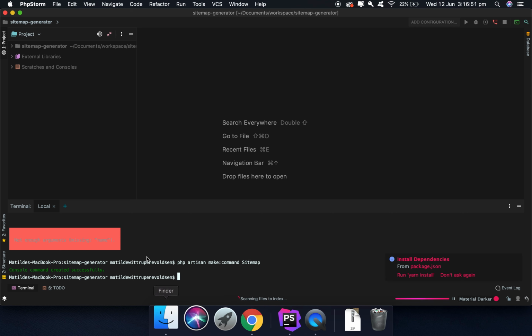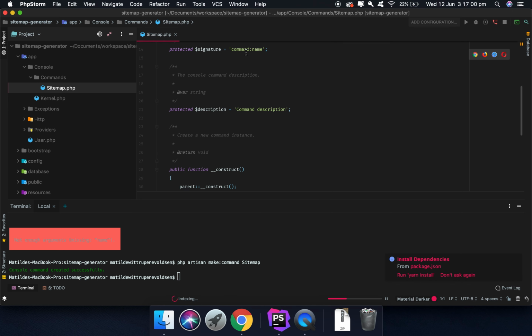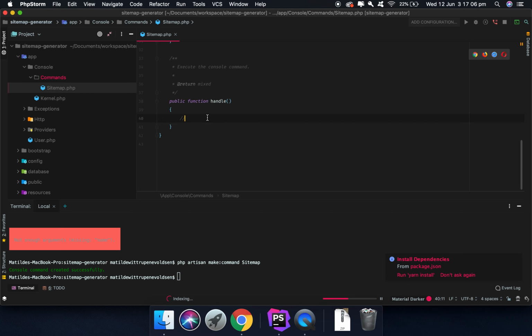So let's call this sitemap. So inside our app folder, inside console commands sitemap, we have it. Then we can say sitemap generate, and then we can go down here and say like this.